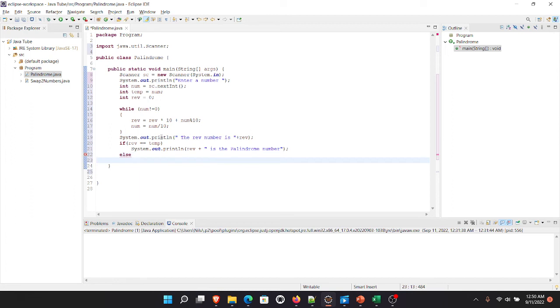Else print it's not a palindrome number.